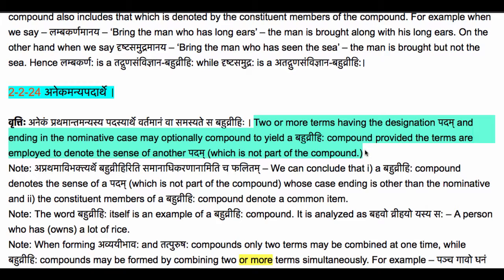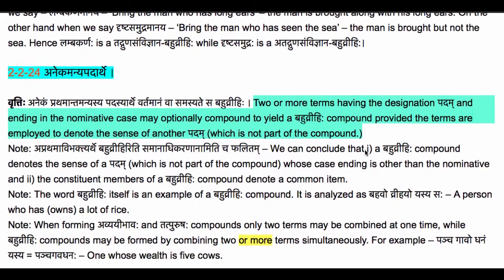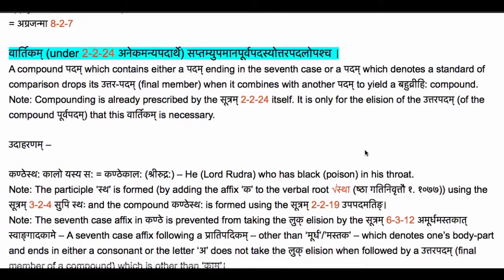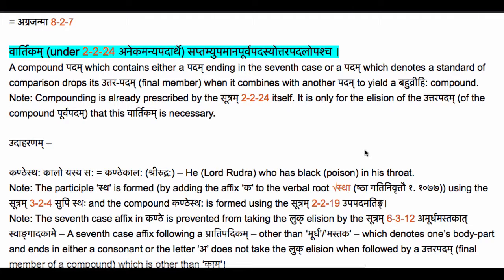We have of course looked at 2224 in detail. The Vartikam we are going to take now expands the scope of 2224 to justify compounding in those cases where there is an additional operation required in forming the compound. Let's take a look at the Vartikam so we can better understand what this means.